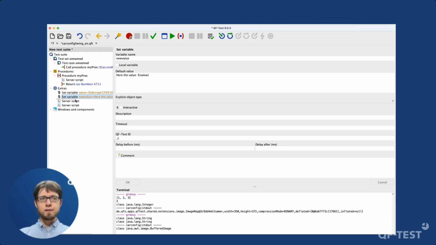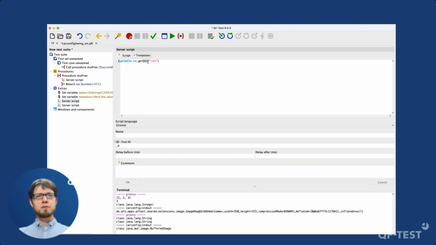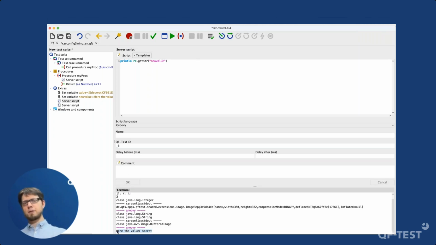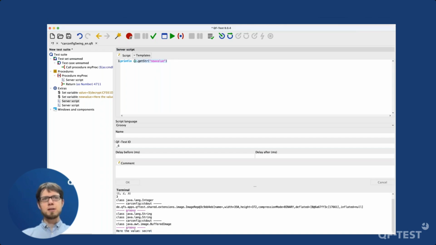Well, except that QF-Test, of course, needs the value sometimes to work with it. So when I do a get string, which was correct, I get stars out of it, and when I then print the content of the value, I get the secret. So it's more like a little bit of obfuscation. You have to take care of your run log, to know where code like this is used. But you can use the content, assign it to a variable, and then do, for example, some data connection or whatever with it, and nothing is logged. So the logging by default is keeping the protection here.